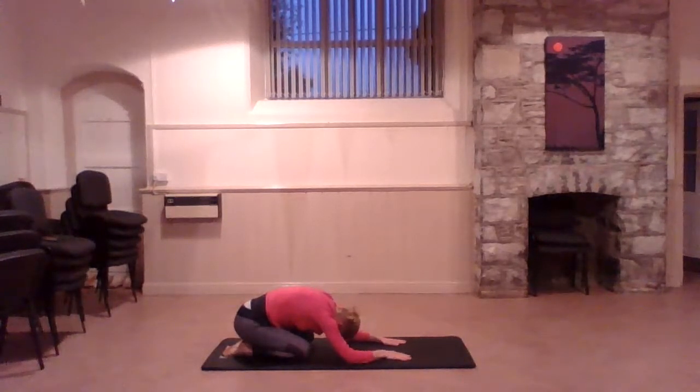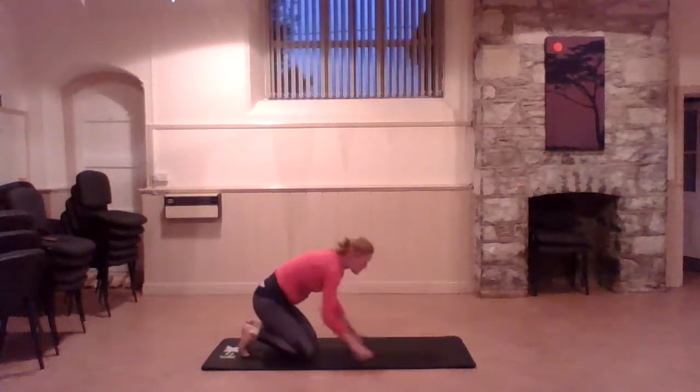And if you pop your elbows to the floor, you get a stretch through your shoulder blades at the same time. Just relaxing. And then we're going to stand up.